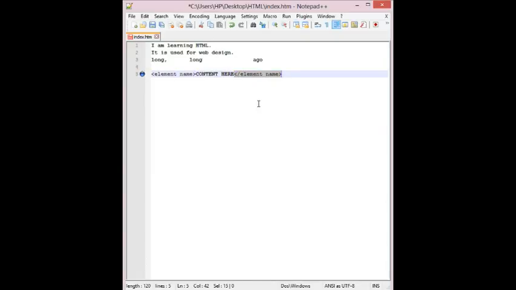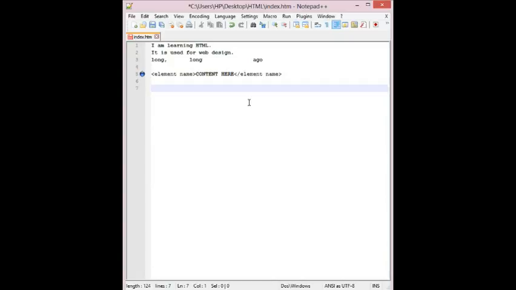There are a few types of tags in HTML. Some tags are required to be closed each and every time, and some tags do not require closing. So the proper syntax is this.